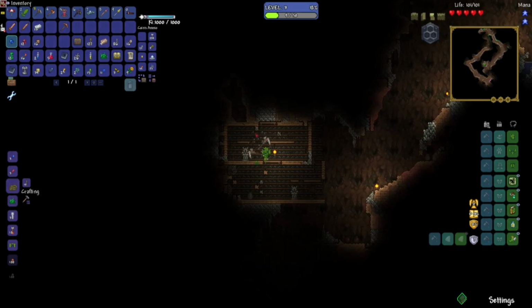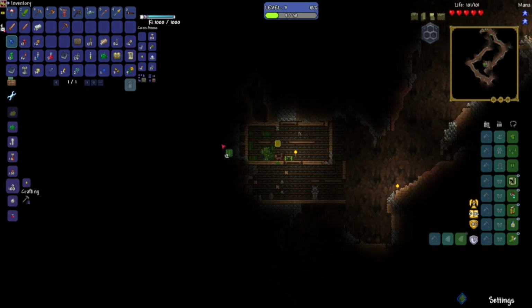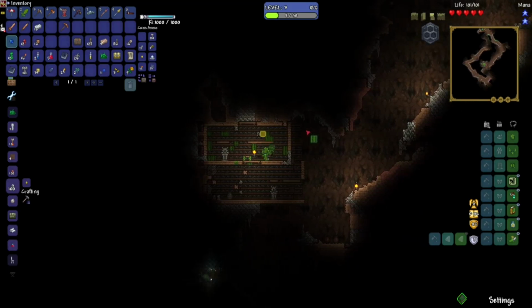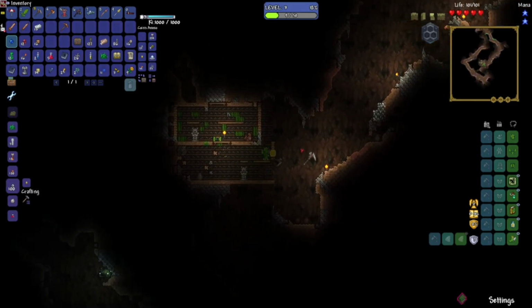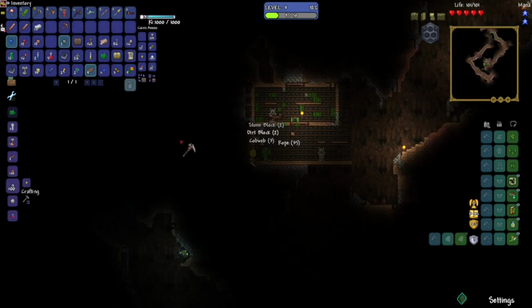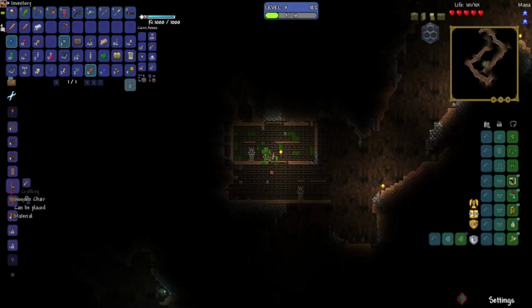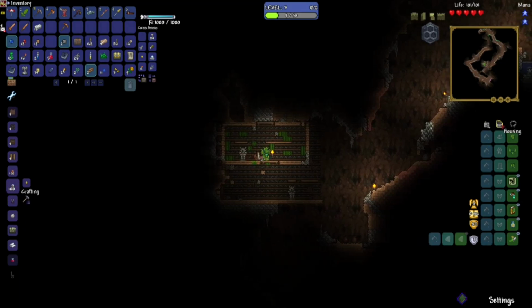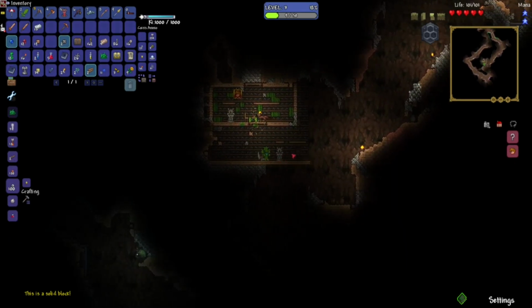There we go, just a bunch of stuff thrown together. And cactus workbench. And cacti wall. I just realized I don't have enough wood for like a chair. Well, I can just kill some of this off. I have plenty of time. Here we go. Solid block. Hey, yeah, there we go. Nice.